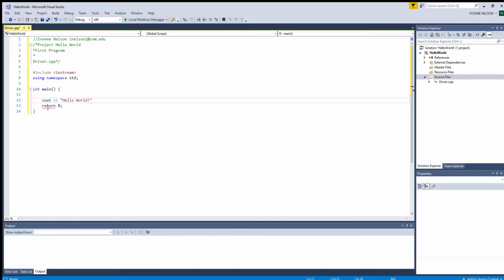In addition, oh, see, look, I have squigglies here at return. It says it expects a semicolon. Just about every line that you write in C++ is punctuated with the semicolon. We don't use periods, we use semicolons. Okay, so now I think I just about have it. And let's see what this is going to look like.